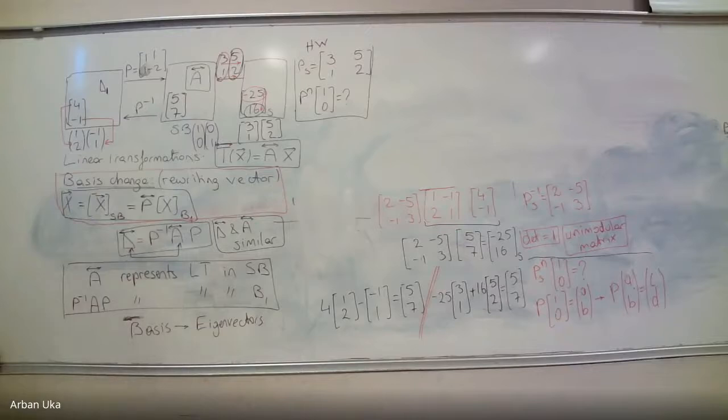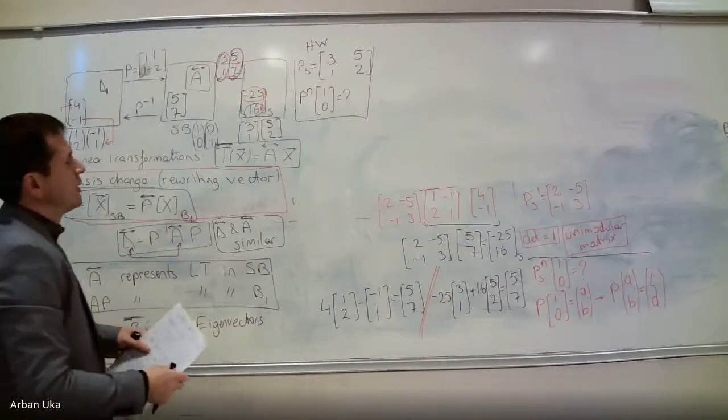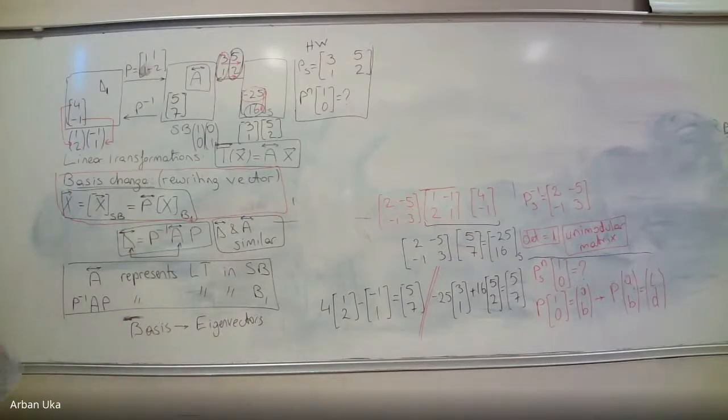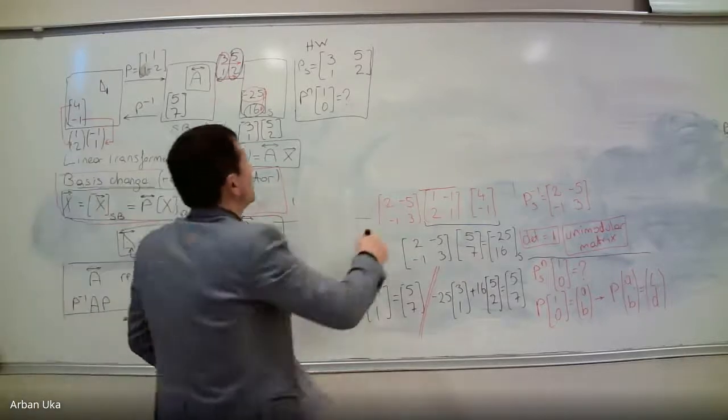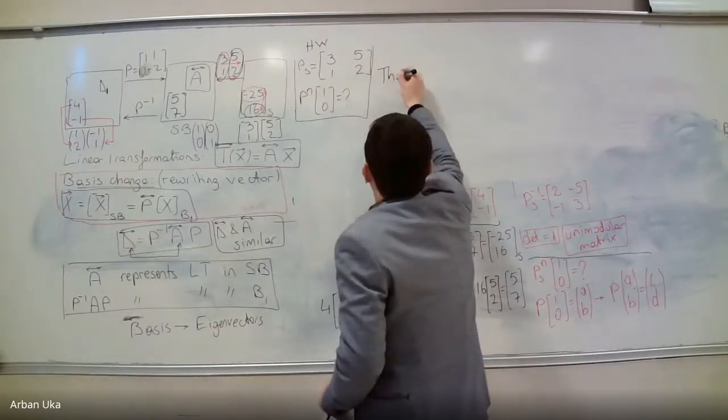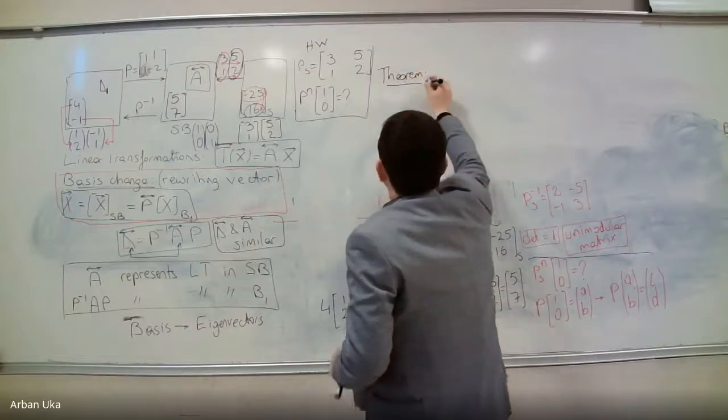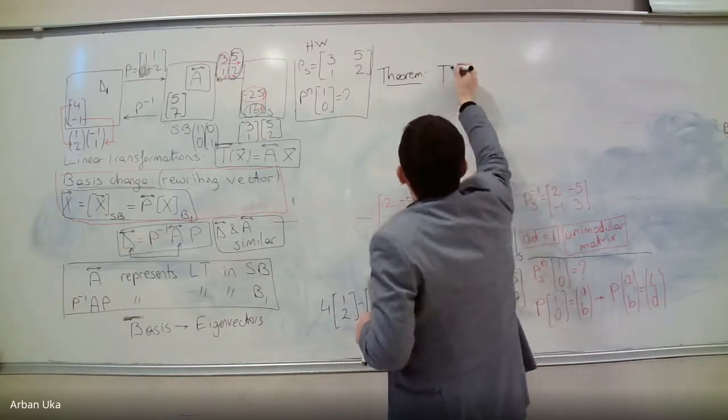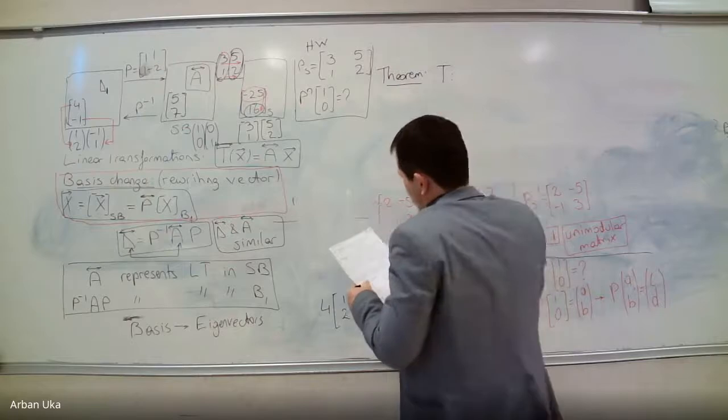Now, let's talk about the change of basis and the similarity. First, I'm going to write the theorem in the formal way. Now, the general idea of how linear transformations change when we change the basis is already on the board. So whatever message you need to take home is already here. But let's provide here also the formal theorem. The theorem states that for any linear transformation T, which is, wait a second.